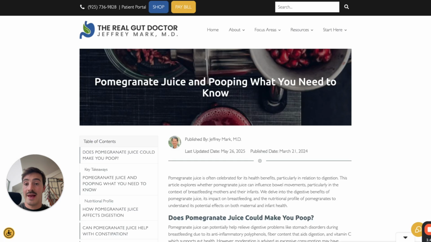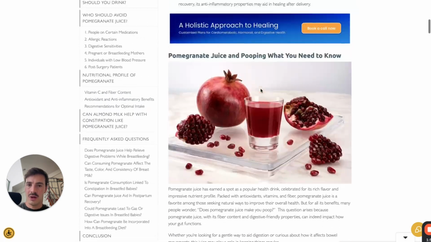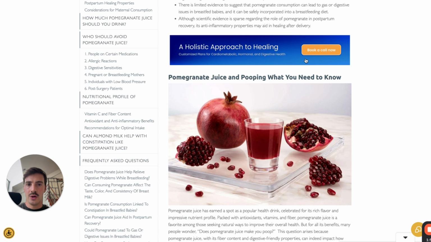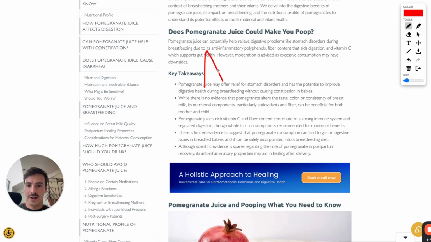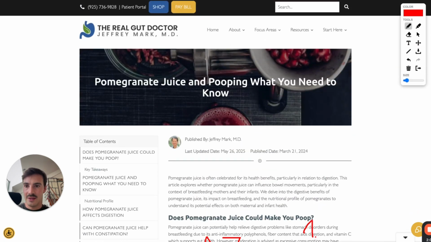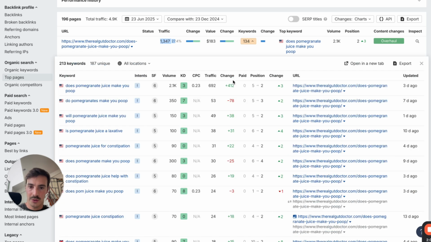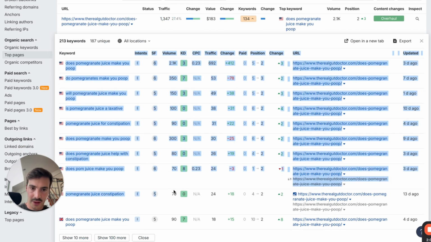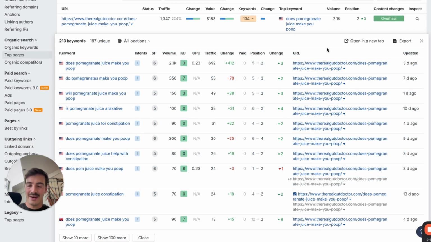Okay. And now you might be asking, why does this work? How does AI content work? Well, I've said this again, and I'll say it over and over again. Google doesn't care. Google doesn't care if it's AI or not. Google only cares about one thing. Does this content right here satisfy the user's search intent? Does this content that ranks for all these keywords, do people searching for this and finding this content, are they having their search intent satisfied?